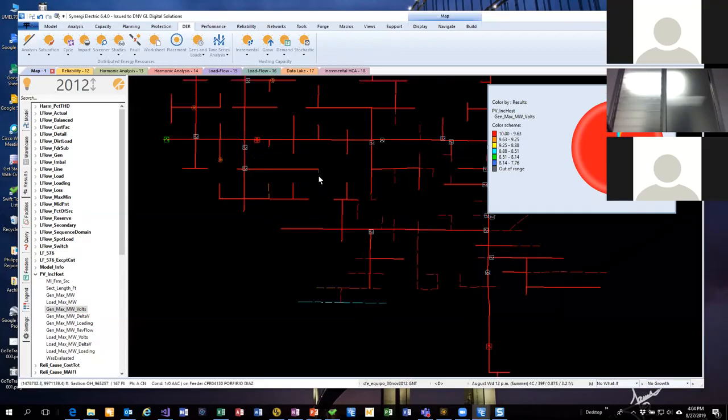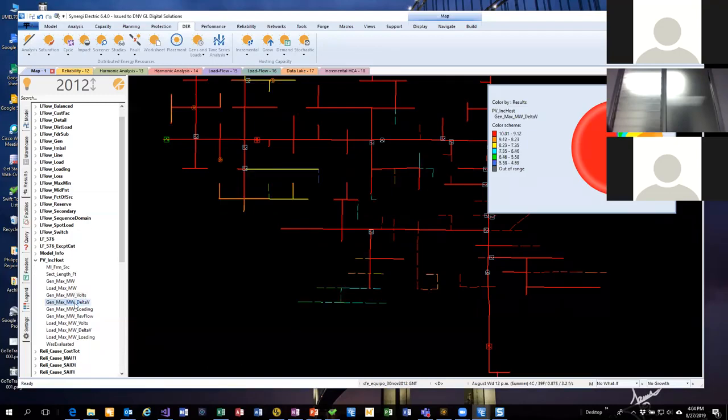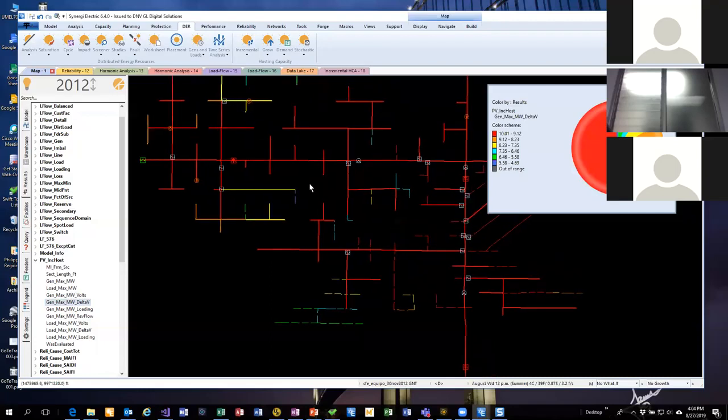So that one right there, I've got some sections in here that have high voltage. High voltage is inhibiting them getting their full hosting capacity value, and so on. Here's delta volts.